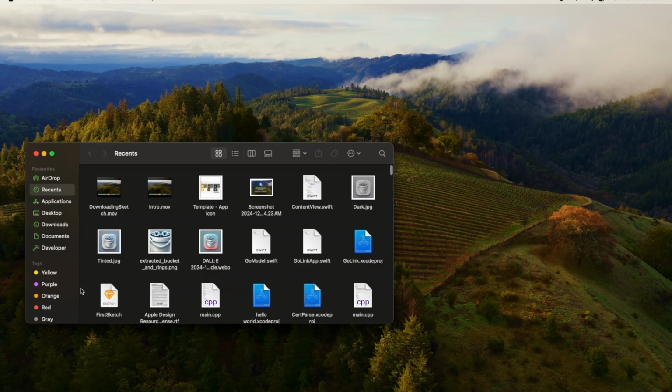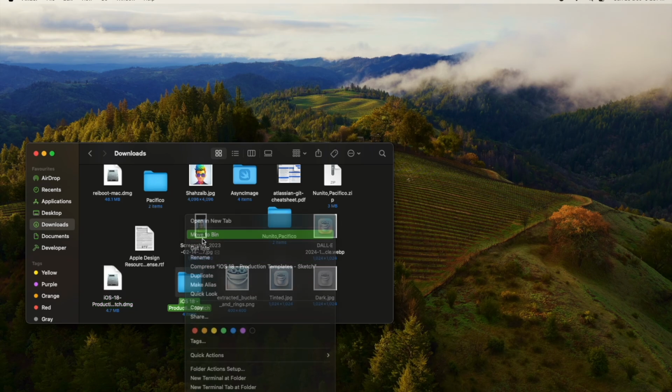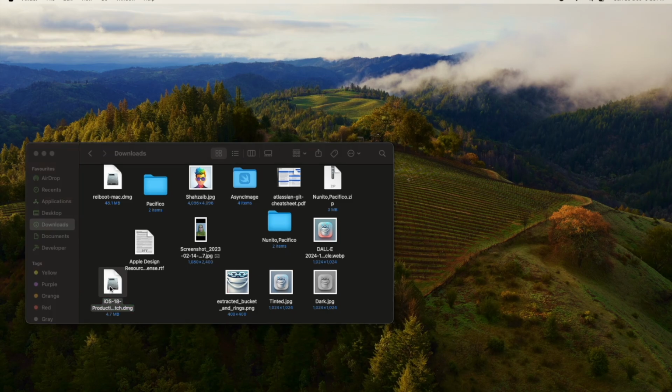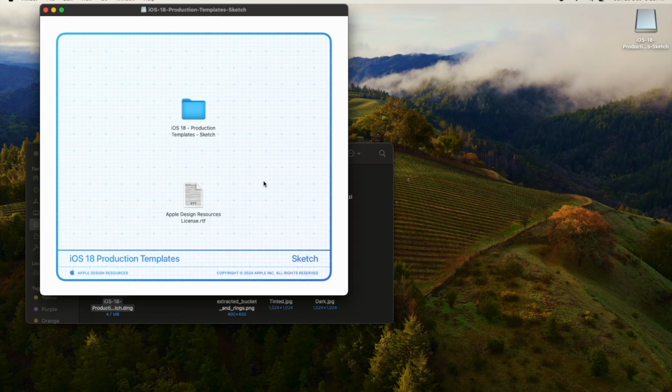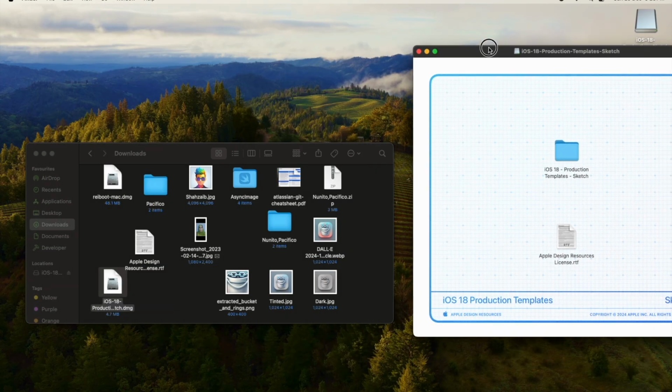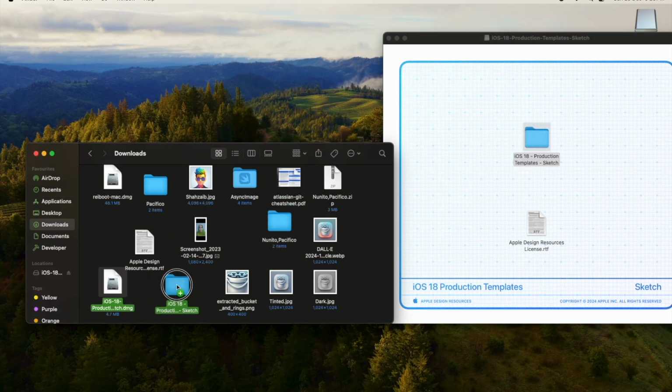Open your Finder and go to Downloads and you will get this .dmg file. I have already downloaded it, so let's delete it, double click on it and agree. After that you will get this folder, drag it into your Finder window wherever you want.